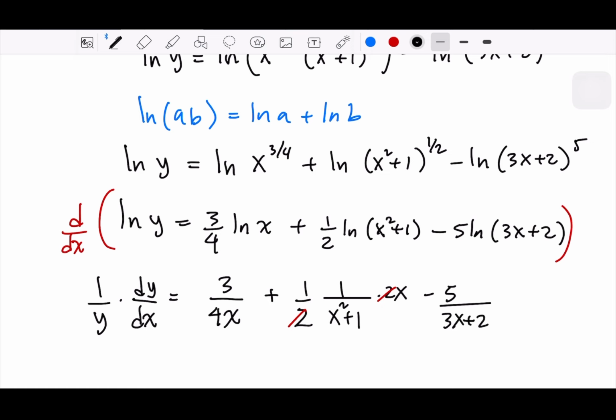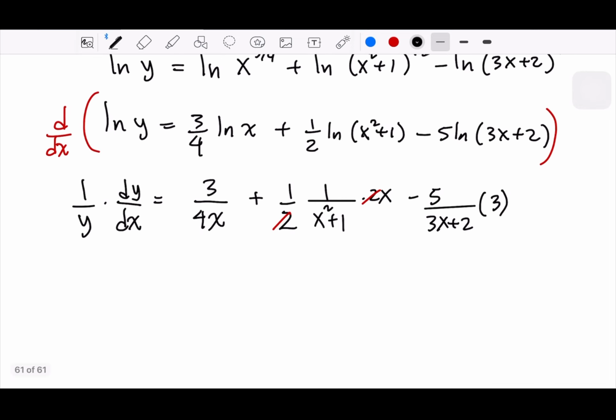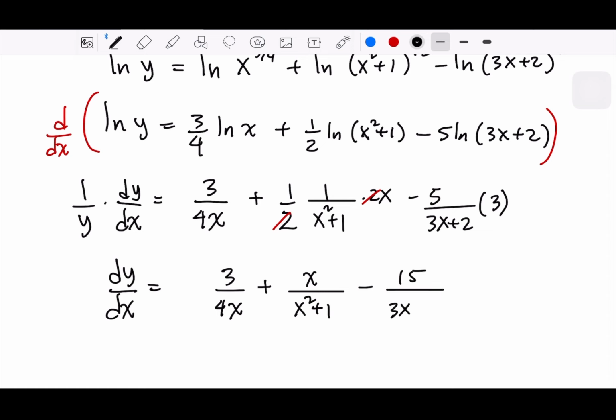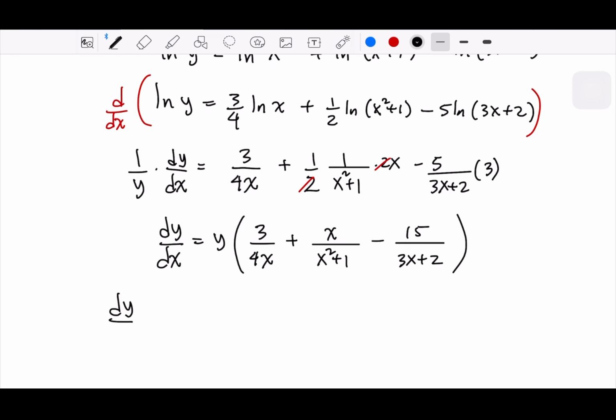Don't forget the chain rule formula we have. And we need to multiply with 3. So we get dy over dx is 3 plus x minus 15. You multiply all of this, yes, with y. It's ugly, but it's doable, right? It's doable. Yeah, of course. I'll stop on this. And yes, you can substitute your y and it becomes the messy equation.